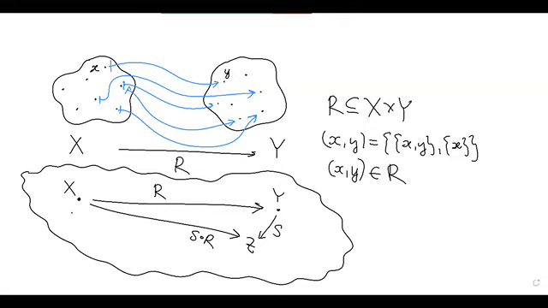Now, back in set theory, if these are actual relations between sets, the composition is defined using a complex formula. We say that S composed with R equals the set of ordered pairs (x, z) such that there exists a y for which (x, y) is in relation R, and (y, z) is in relation S.